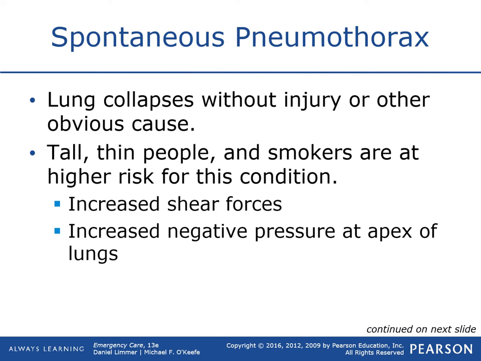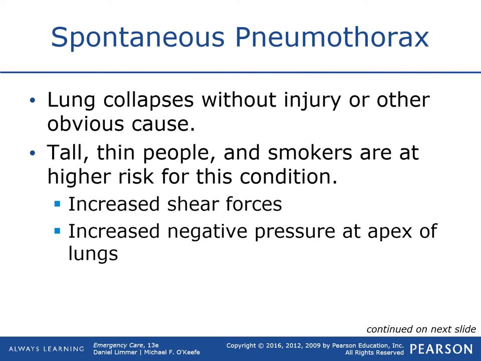So if you take any material and stretch it out, the material is going to be a little bit more thin. So there's going to be more forces working on it, particularly at the top of the lungs, because the lungs are already stretched, and then we have our diaphragm go down, which creates negative pressure, as we know, and that increased negative pressure at the top of the lungs or the apex of the lungs is going to cause that tissue to get really worn down.